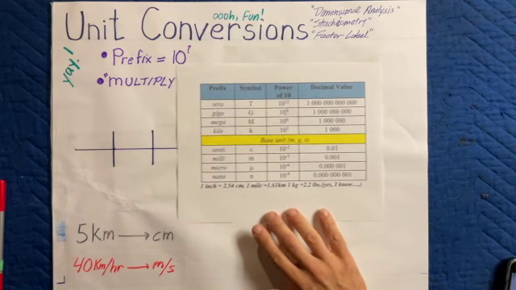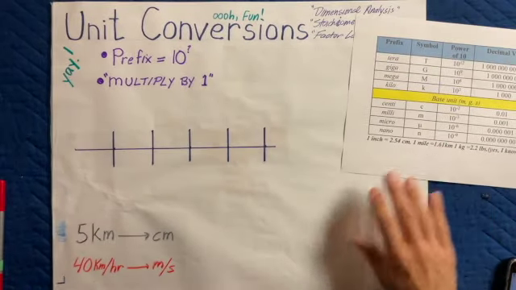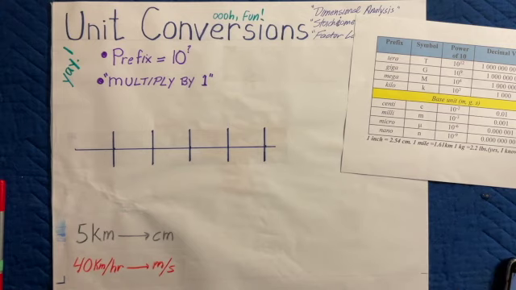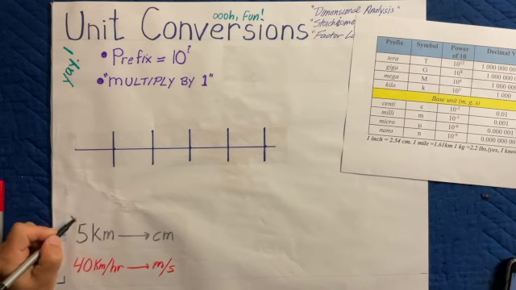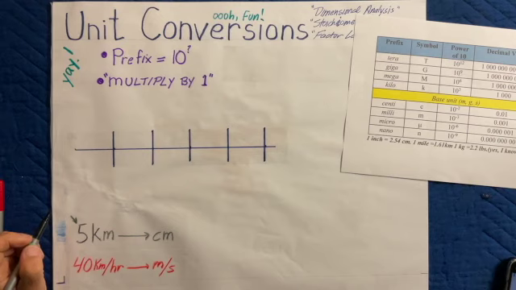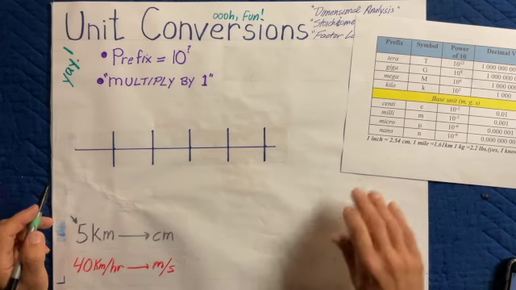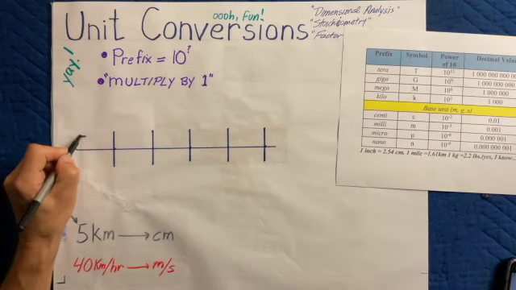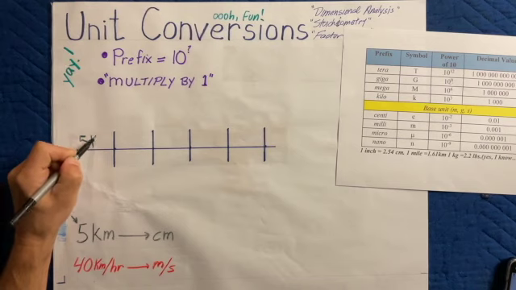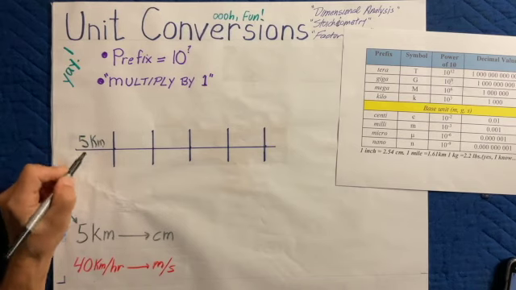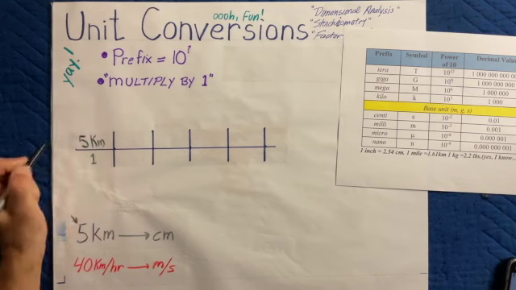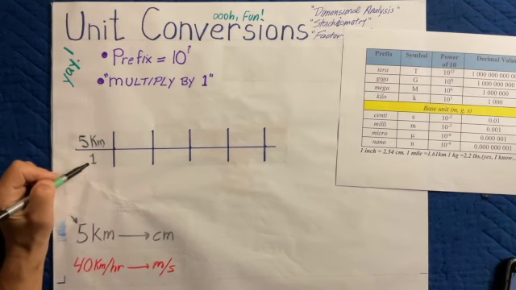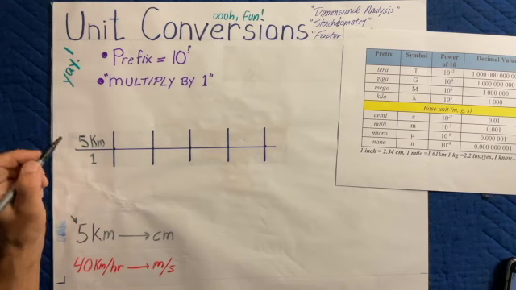I'd like to start with what is called a 1 unit conversion, which means we're looking at either a length, a mass, or a time. So I want to look at if we have 5 kilometers of length, and I want that to be equivalent to how many centimeters are represented by that 5 kilometers. I'm going to start and use the prefix table. So if I start with the 5 kilometers, the kilometer label goes with the 5. That technically means you're 5 kilometers over 1. I always want to make this look like a fraction because it makes doing the mixed unit and the rate conversions easier to understand.